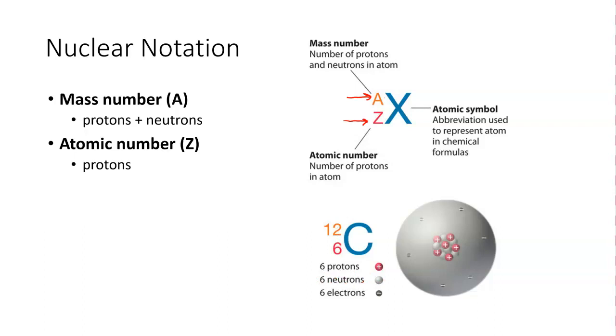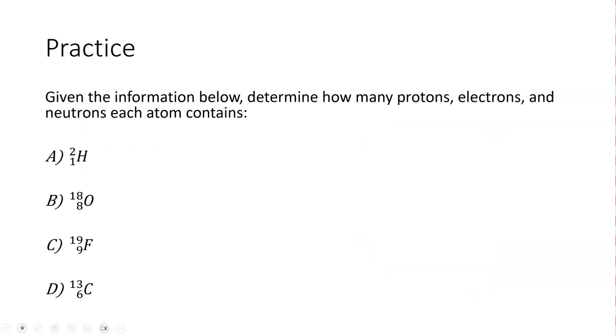And so we will use this notation a lot when we do radioactivity equations, and also when we talk about different isotope variants. So here's some practice. If we look at this first one here, we see that we have a hydrogen and a 1. And that 1 is the atomic number. So we already know exactly how many protons it has: 1. And we also know how many electrons the neutral atom has, because it's the same as the number of protons, 1. And then for neutrons, we have to look at the atomic mass number, or the mass number, which is 2. And we see we only have 1 proton, so there must be 1 neutron as well.